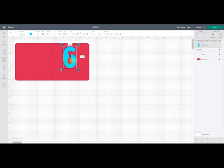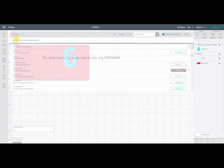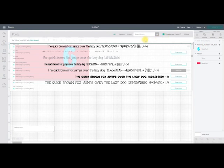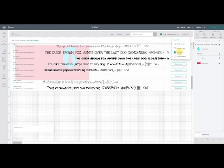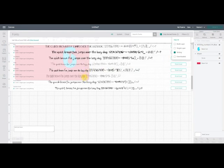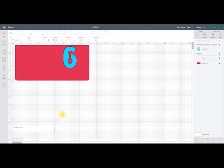So the first thing I want to do is actually set my card out. So I'm going to have my 6 and I'm also going to have today written in text. So I'm going to get a text box, come up to my fonts. I'm going to keep my kerned fonts on, but I am going to filter to writing. And I can then choose a font that I want to work with. So let's go with DTC Cottage Style.